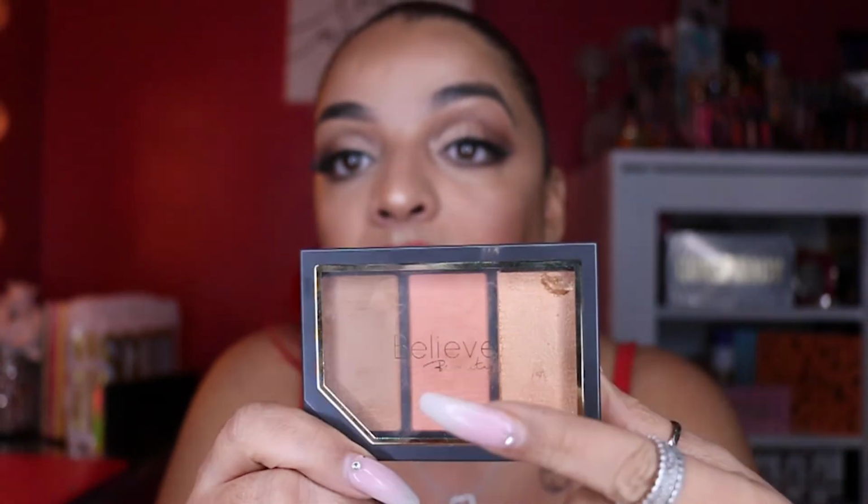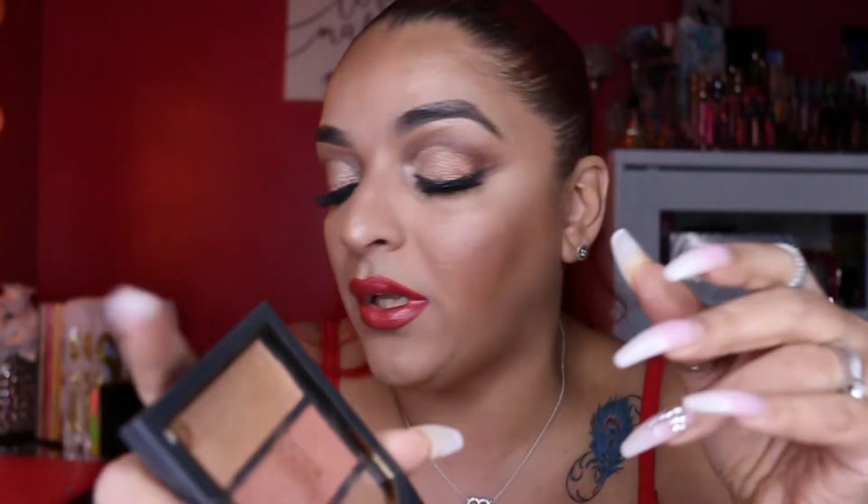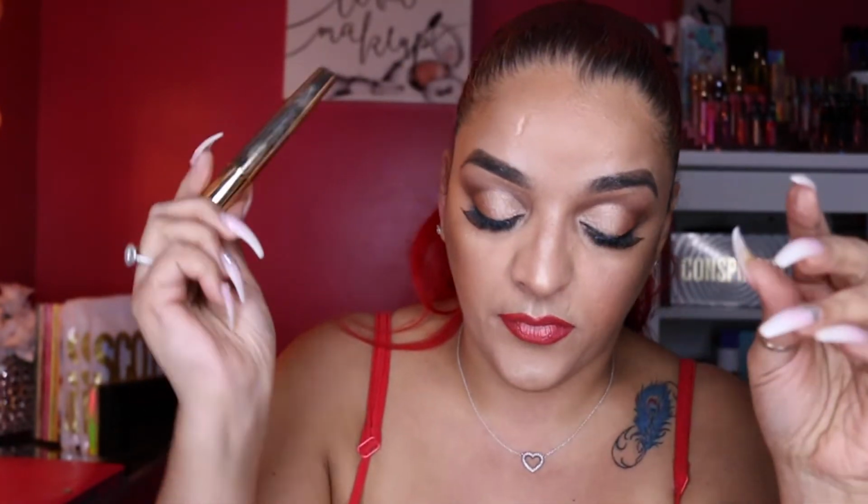So out of this trio, I like the blush and the highlighter. That contour color, I can live with that. I don't need it. So will I use it again? Yeah, probably throughout the week, along with the bronzer that I used before. Those two products I more than likely will use again, along with the foundation. The mascara. I used mascara.